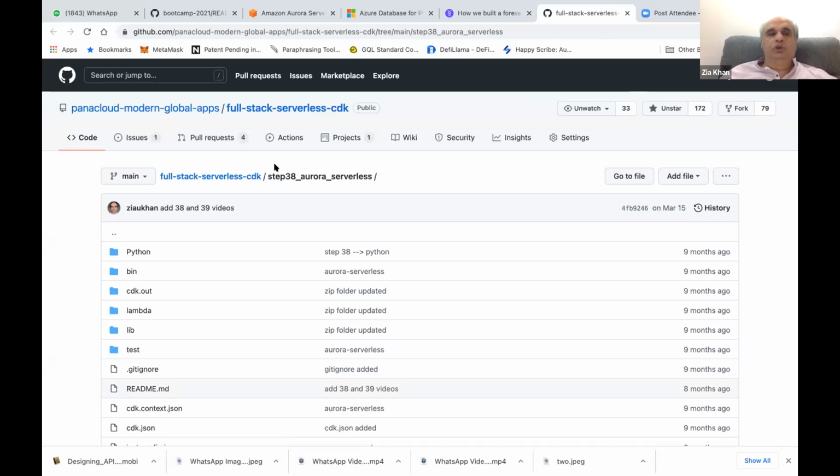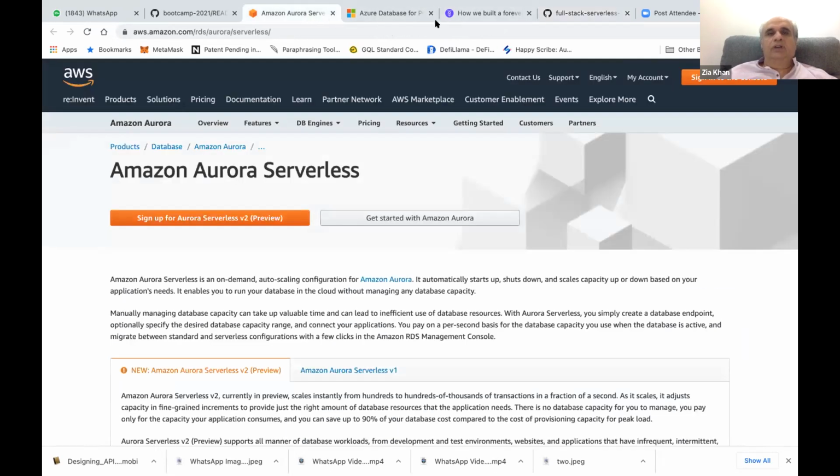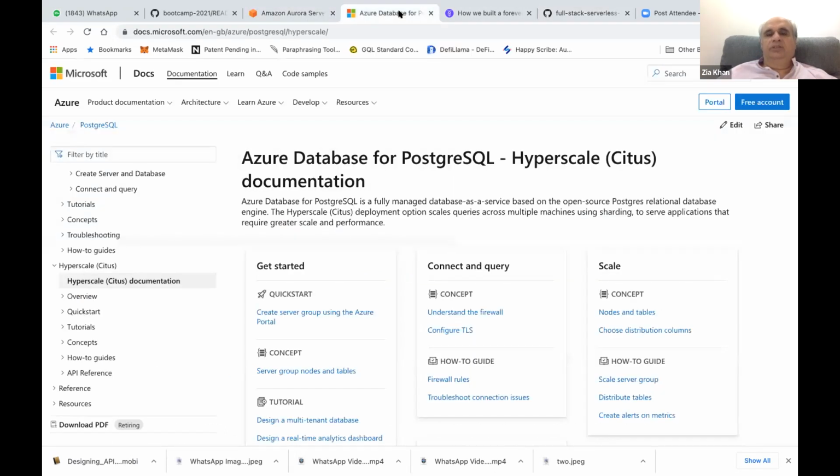So if you want to use Aurora serverless with AWS, you go to step number 38 and use it. And if you want to use Cockroach DB, use whatever price you like. Of course, we have not covered Azure, but right now that is beyond the scope of our class. So therefore, we have given you two options. Either use Aurora serverless, which is this one, or Cockroach DB serverless. Or you can also use hyperscale Azure database. And others are also coming up. Other companies are right now. This is going to be a fiercely competitive area.